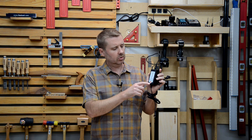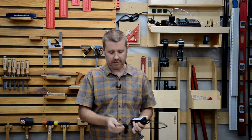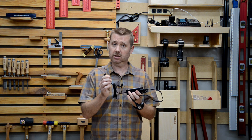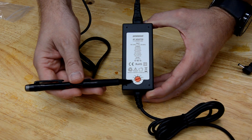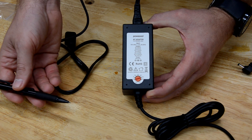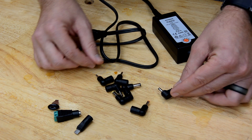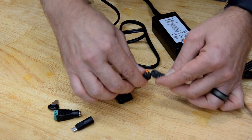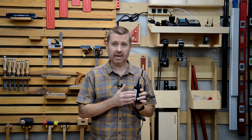Here's how these work: you can select from a number of voltages, and you can also select different tips to match the tip on your original adapter. So I need five point three volts — I see I have five volts and six volts. I'm going to go with five volts because that's the closest one. I'm also going to select the tip of the same size. With this, I now test it on my device, and if it works, then I know it was the power adapter that was bad and the electronic device was just fine.